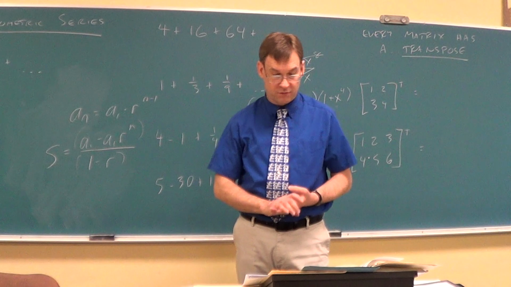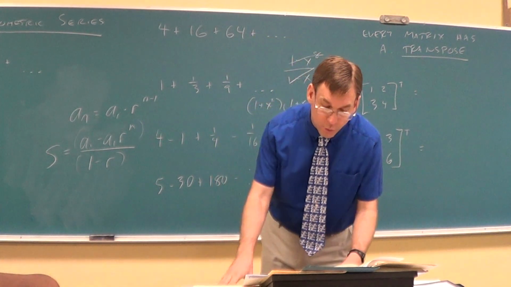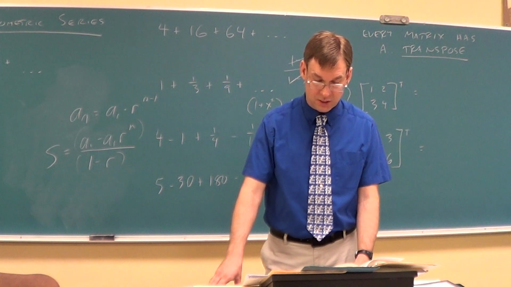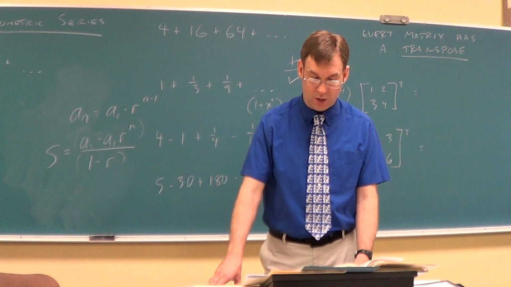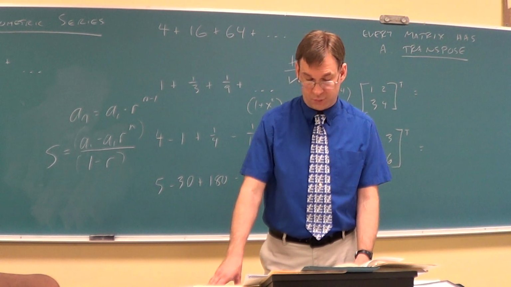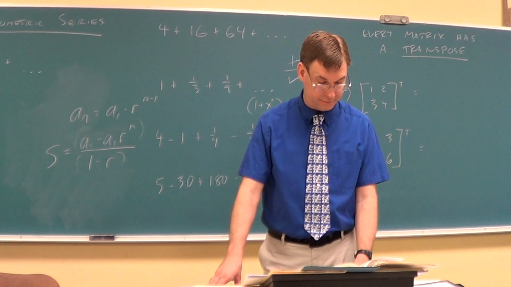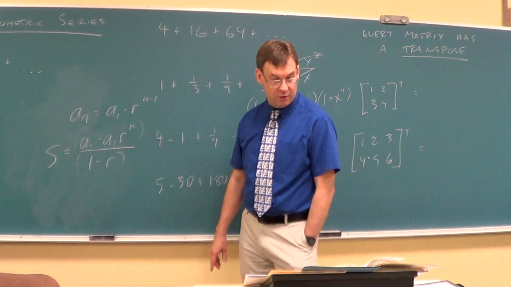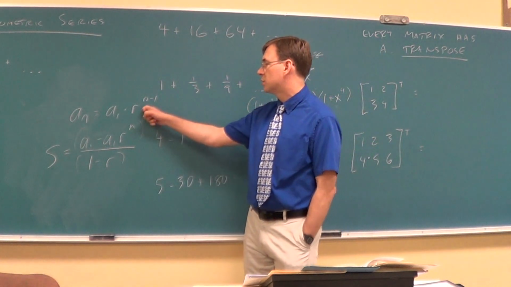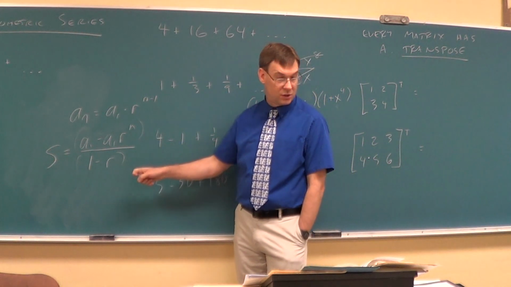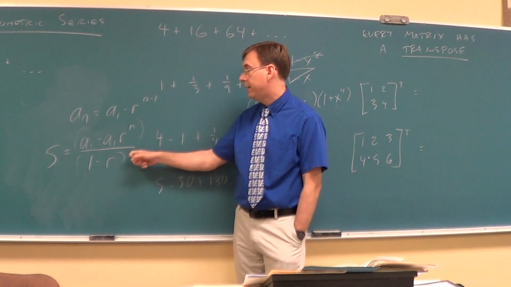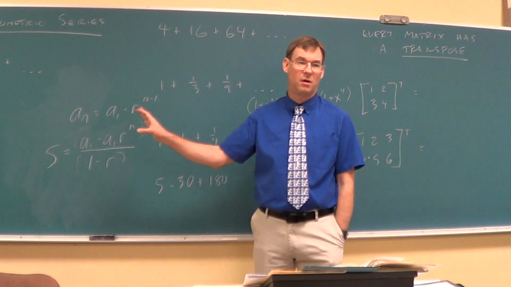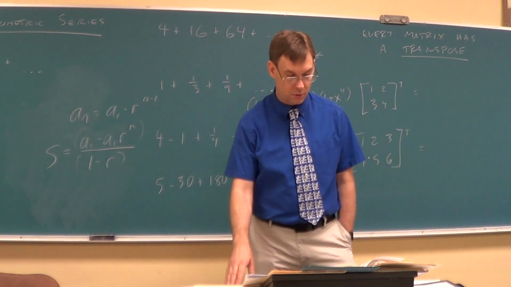121 over 81 is a fraction that works. 1.49382716, and then I don't know where it goes from there. I don't sense a pattern to it, but it would have to have one. That would be a decent decimal for that. Basically up to 12, this formula was running it, and then when you got to 15, this one was running it. Again, big thing for test day, make sure you know the formulas.